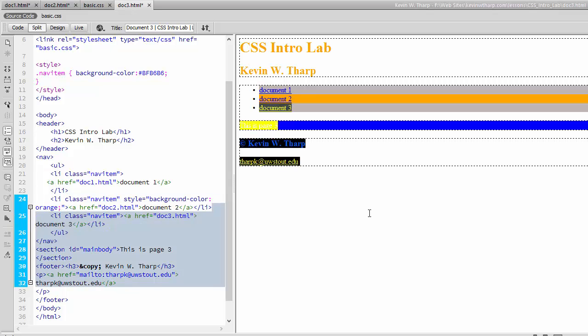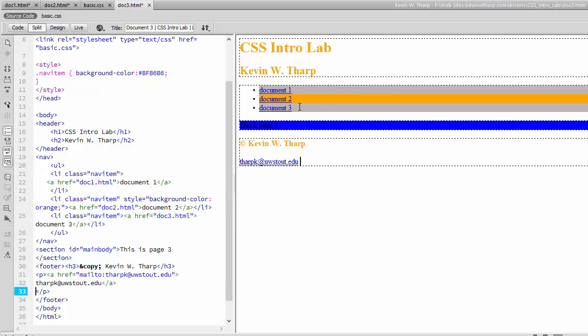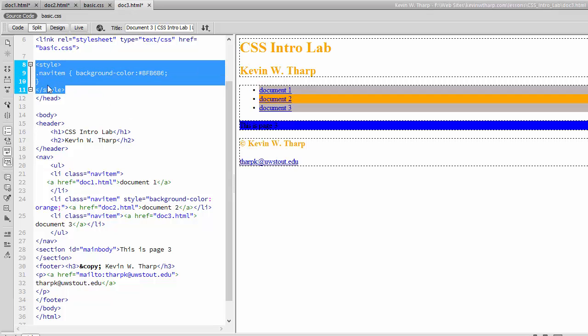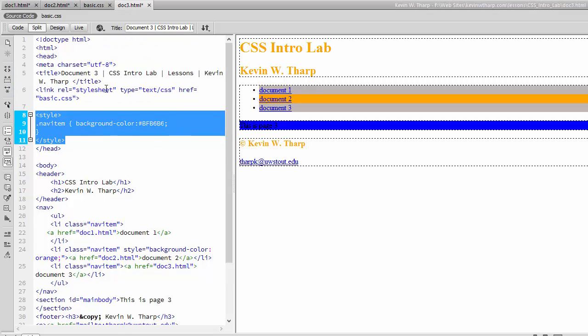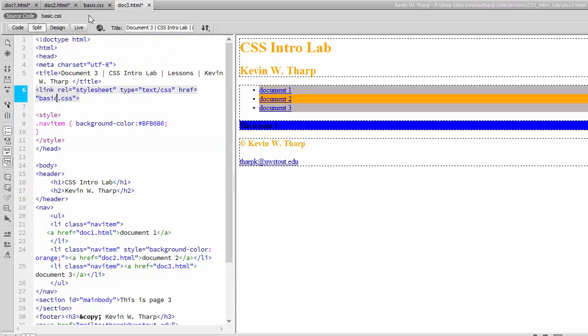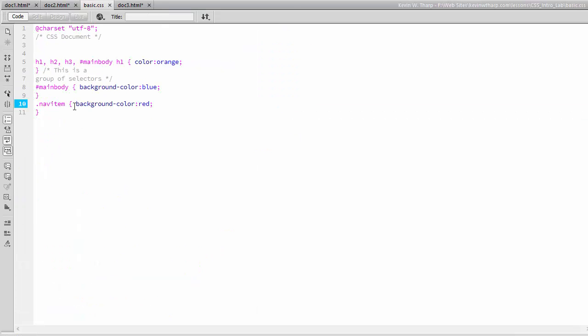So when I come over here, you'll see that the background color for just that one element is orange. That is overriding the style in the embedded style sheet for nav item, which is the background color of gray, and it's also overruling the style in the basic CSS document for nav item with a background color of red.